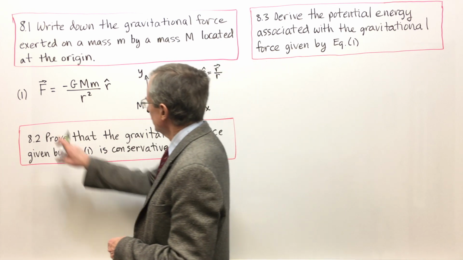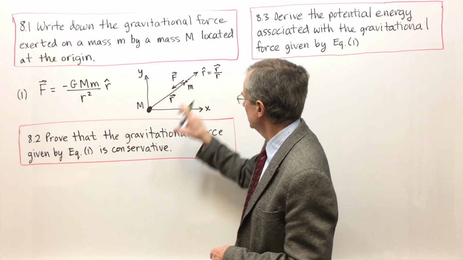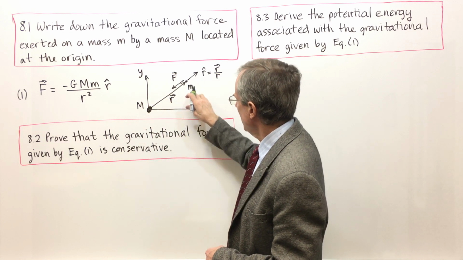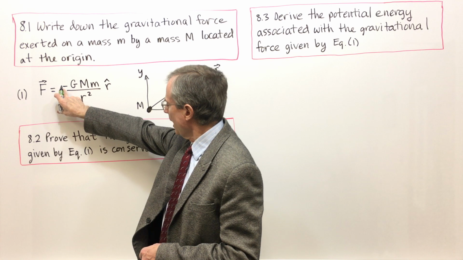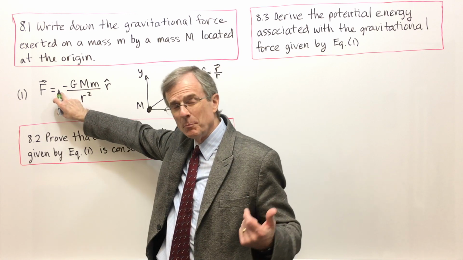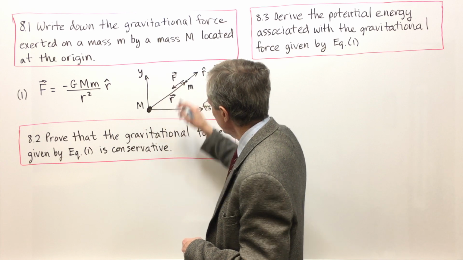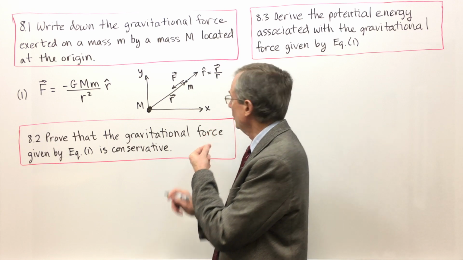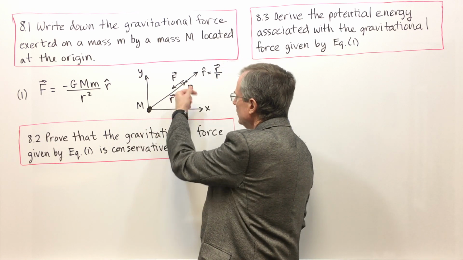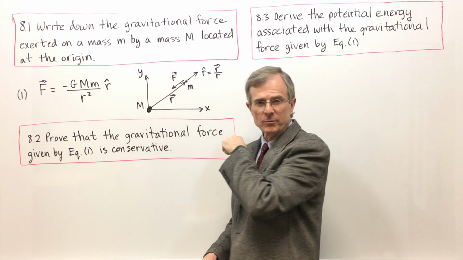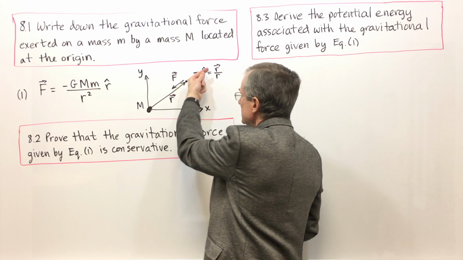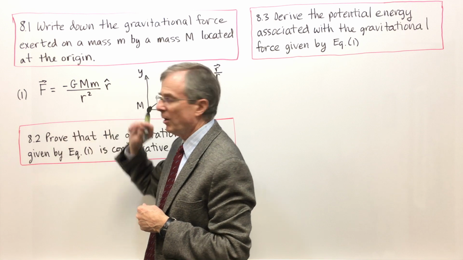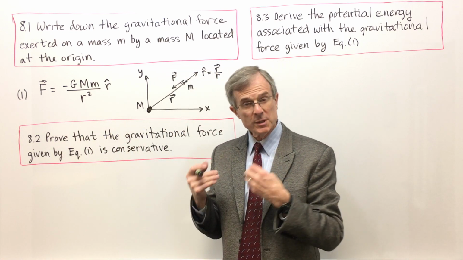The law is that the force that the sun exerts on the Earth is directed toward the sun, in the minus r hat direction. The vector r is a position vector that points from the origin out to the location of mass m. R hat is defined as the r vector over r. It's in the same direction as r, but the force is in the direction opposite to that. So this minus sign in front of r hat says that the force is attractive.